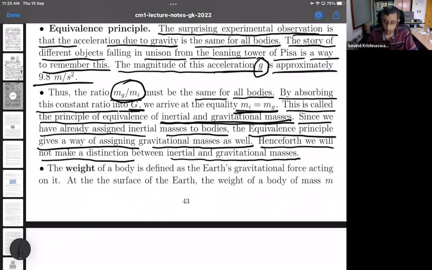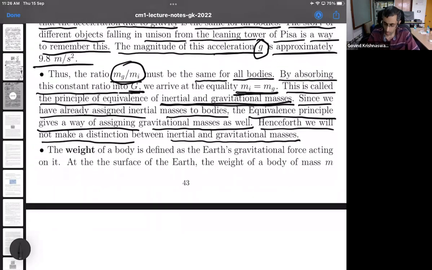Of course, if you go to different heights above the Earth, these accelerations can be different. So it is at a common height that we are speaking. And there are other ways to violate this. Suppose you take a feather and a stone, they don't accelerate in the same manner, but that is for other reasons, because a feather feels the wind and the buoyant force of air much more strongly, so that has other effects. You are supposed to account for that, or not choose bodies which are subject to such forces in such a large measure.